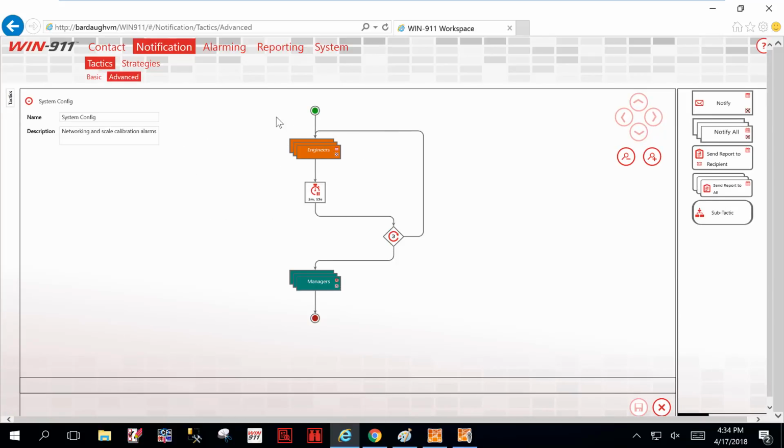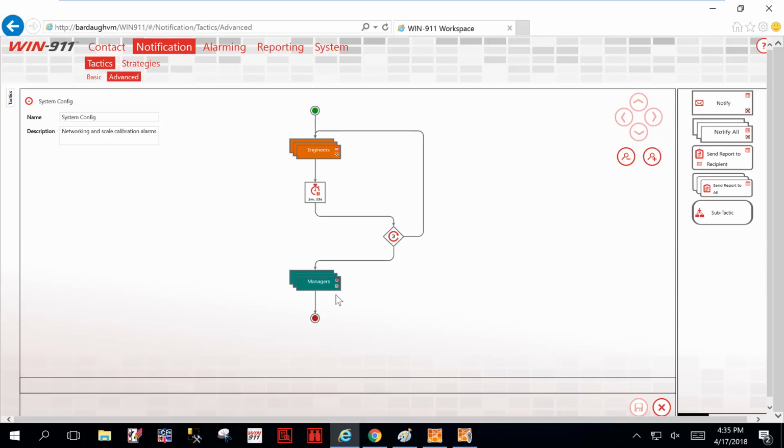Okay, so our advanced version of our tactic, what this is doing is, now some strategy has happened, some alarm has happened. That alarm started a strategy, started a policy. That policy decided to take this tactic and start this action, this call out list. So this alarm has happened, green dot. Now this is going to go ahead and contact our engineers. It's using the notification of all to notify all engineers. In this case, it's notifying Brian. After 1 minute and 15 seconds, if he doesn't respond, it's going to do this loop again. Contact them using all the notification methods they have. It's going to do this 3 times, and then eventually it'll escalate this up to managers.